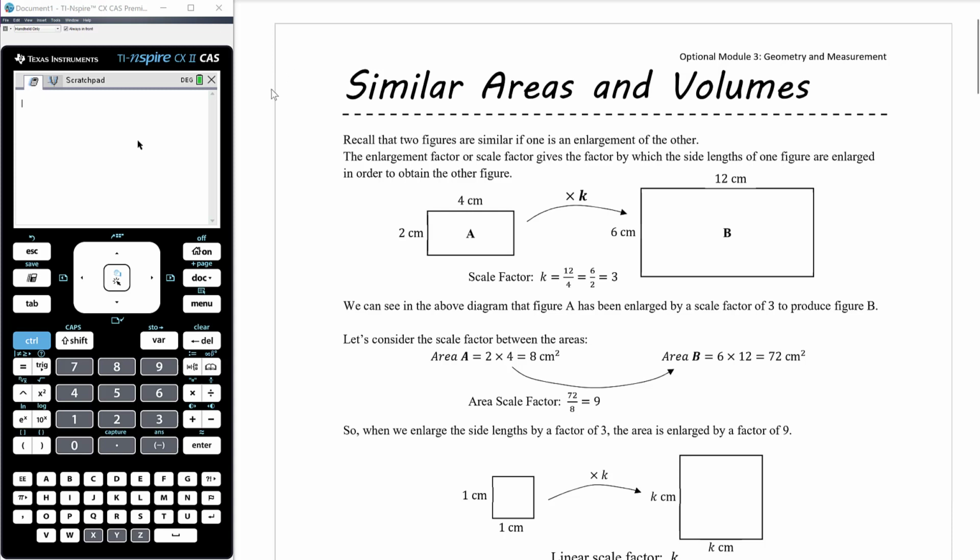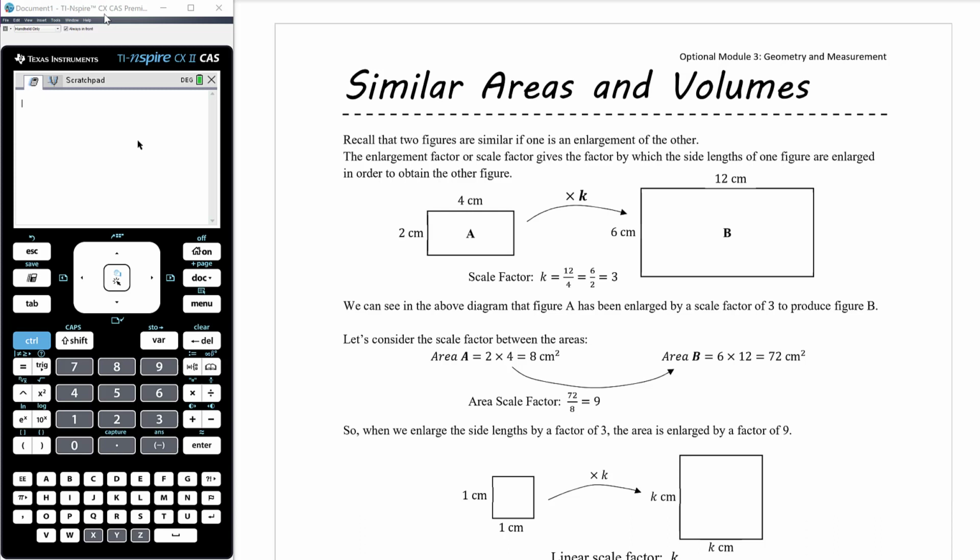Okay, so in this video we're going to be combining together the things we've been looking at over the last maybe 4 or 5 videos and looking at the idea of similar areas and similar volumes. And in my experience this is something that students generally do very poorly. So I guess it's worth really trying to focus here on what's actually happening and working things out.